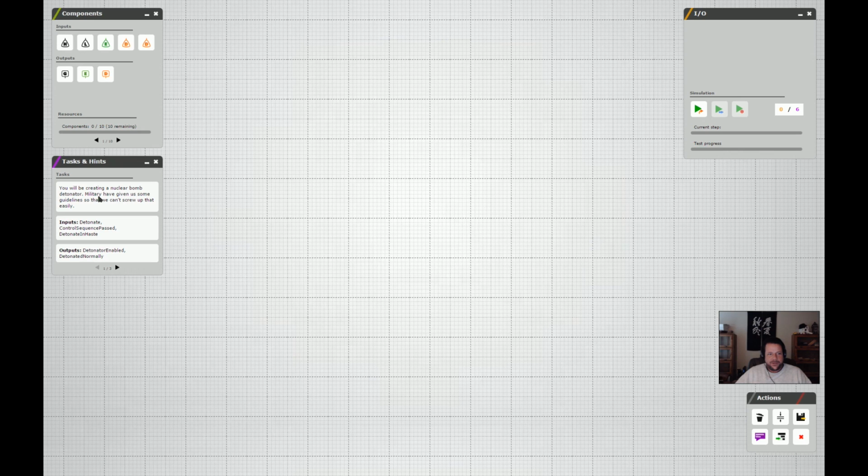Why has it got to be a nuclear bomb? We don't know. It could just be, you know, a little bomb if you don't like nuclear bombs. So, military has given us some guidelines so that we can't screw up that easily. So, we have inputs: detonate, control sequence passed, and detonate in haste. And our outputs are detonator enabled and detonated normally.